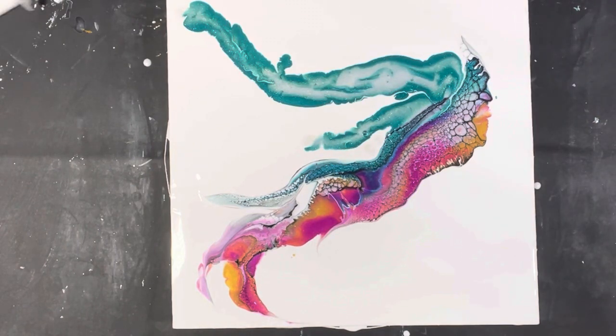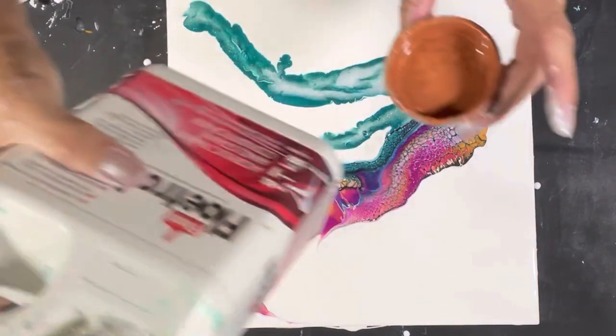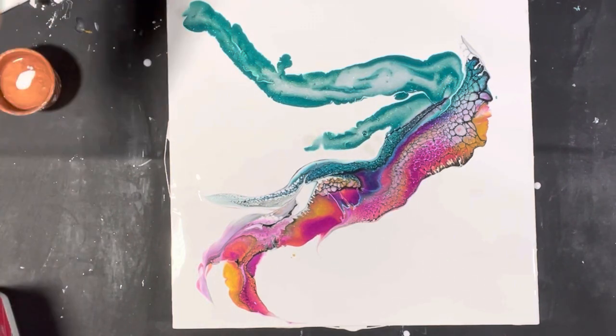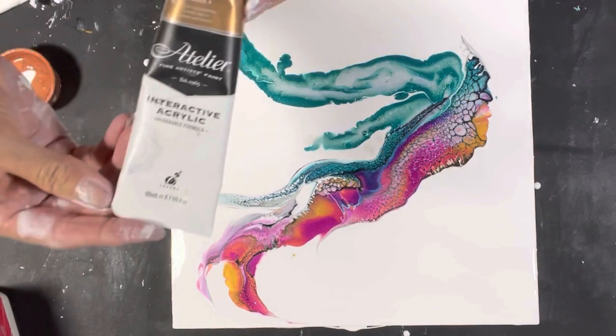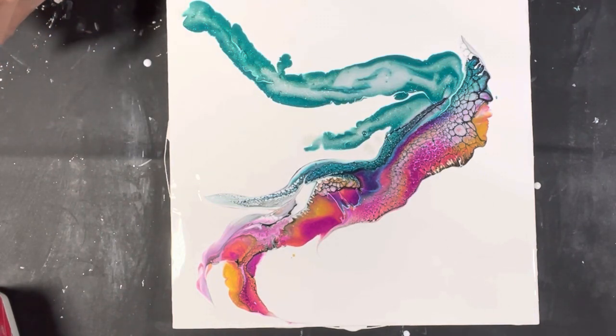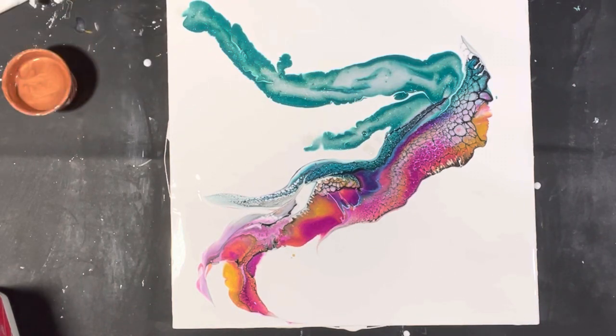Now, this has been sitting for a while, so I might add a little bit of Aussie Floetrol to it. And this is the Atelier Copper Interactive. So let's give it a quick stir. If it doesn't look good on that little corner, I'm not going to continue. Corners are easier because they're easier to scrape off and put a little bit more. Okay, let's try it.